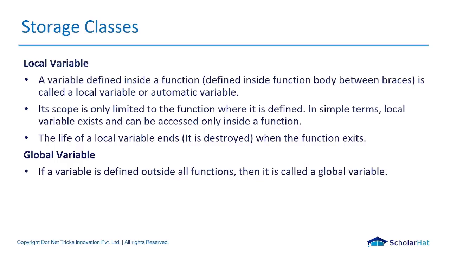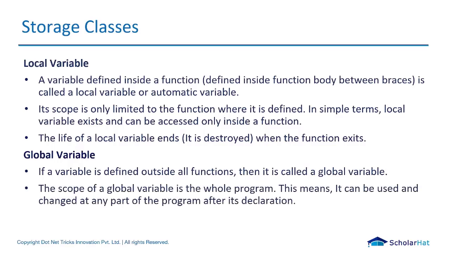For a global variable, if a variable is defined outside all the functions, then it is a global variable. It means everyone can access the global variable. The scope of the global variable is the whole program. This means it can be used and changed in any part of the program after its declaration.